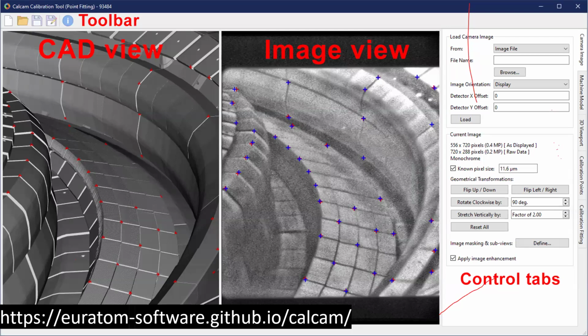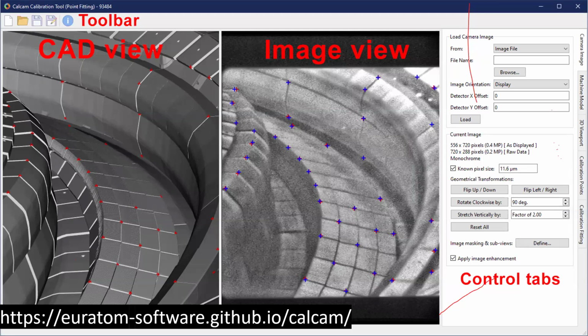This is completely different software, which I thought was an interesting inspiration. It is used for thermal photography on machinery, to map thermal photography onto 3D models of machinery. It's open source software called Calcom, and you just click a point.